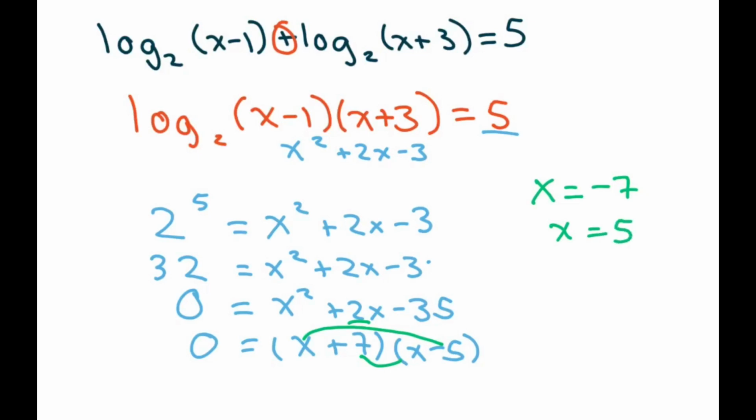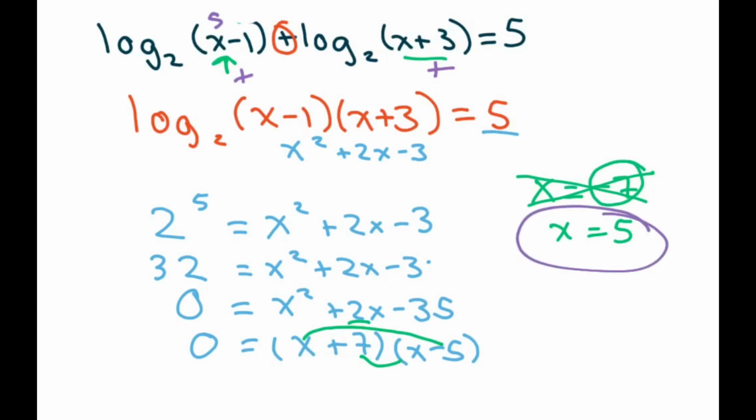Now we have to double check our solutions. When I plug in negative 7 into this, I'm going to get a negative 8. Well, that's not in our domain. It also doesn't work in this quantity, but it only has to not work in 1. So we have to disregard the x equals negative 7 as an extraneous solution. Now, plug in your 5, or you can just look. If you plug in 5 here, you know this is going to be positive. Plug in 5 there, it's going to be positive. So x equals 5 is our solution.